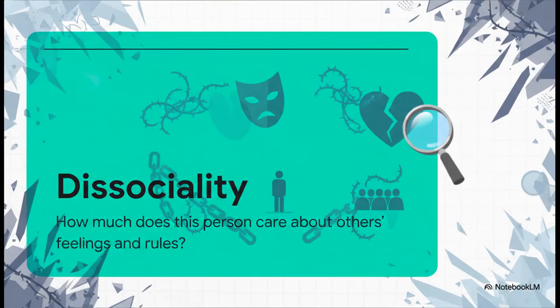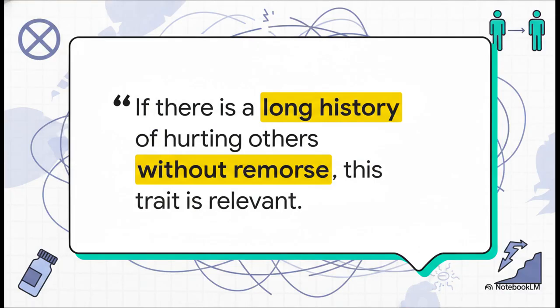The third domain is dissociality. This is all about a persistent disregard for the rights and feelings of other people. You're going to see things like low empathy, being manipulative, and a certain kind of callousness. Now, you might see this one a bit less often in a general clinic, but spotting it is absolutely crucial. It points pretty strongly to a potentially poor therapeutic alliance and a much higher risk for non-adherence and other risky behaviors.